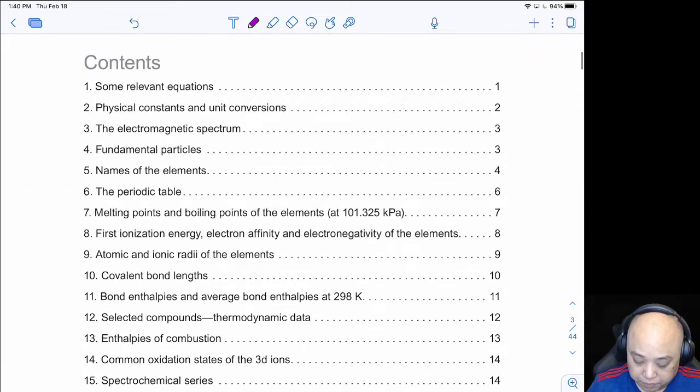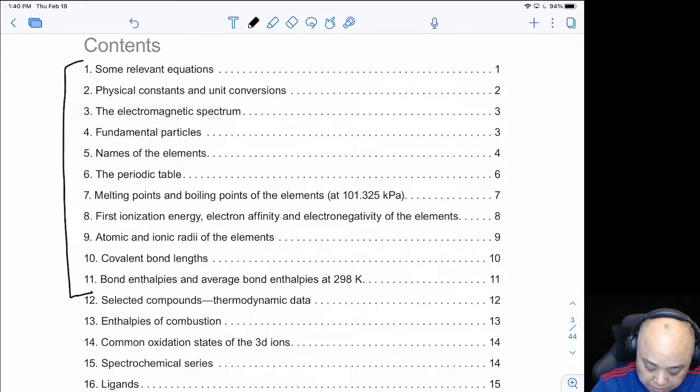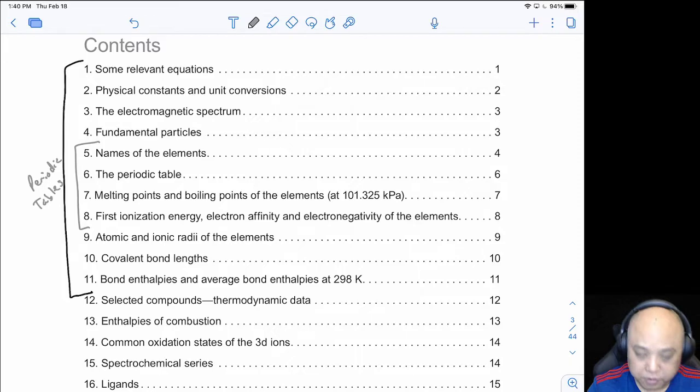Okay, so the table of contents is fairly straightforward. Today we're going to be going through tables 1 through 11. We're going to be talking about a lot of equations, constants, and other pieces of information that they give you. Namely, there are 4 different periodic tables here, and each one gives you different amounts of information about each element, and you'll apply them in different ways. So we'll really analyze those tables to make sure you're using the right one to get the right information for the question at hand.